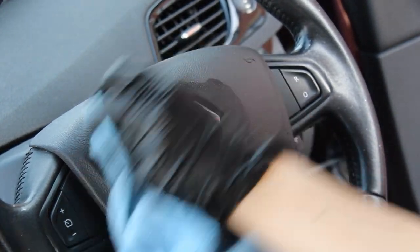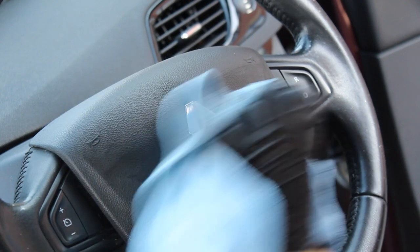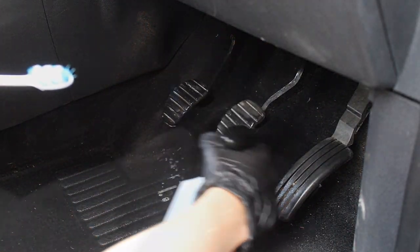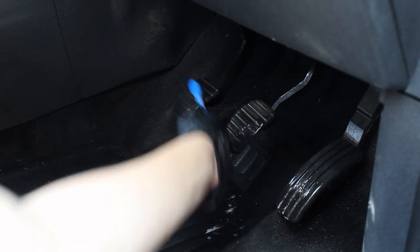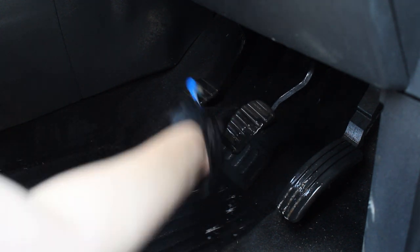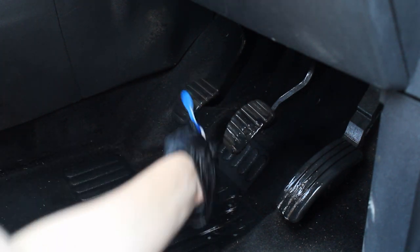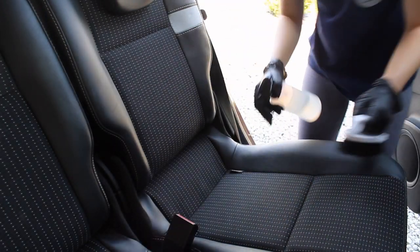So I wanted to pay a little bit of attention to the pedals, as I'm pretty sure that they have never actually been cleaned. So I went in with the all-purpose cleaner. You can tell that I'm using this for a lot of areas on the car, and essentially gave them a scrub using a toothbrush, which I found worked pretty well here. Then I moved on to the seats.